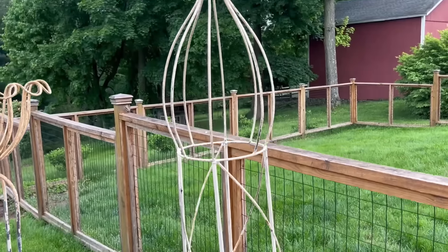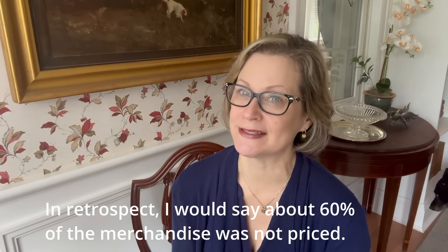We also bought a garden obelisk — or you could call it a trellis, like a standing trellis. I have several spots where that might look nice. I'd love to grow clematis on that, like with the purple viney flowers. So let's talk about price. The first things we bought were the standing planters, the little hanging planter, and the bench. We asked the young man working there how much they would cost because at Brimfield, almost nothing was priced. It was so annoying. In fairness to some of the vendors, some things did have prices but they washed away in the rain so you could no longer read the ink. But in a lot of cases, stuff just flat out wasn't priced — you had to ask. I hate that so much. That is my number one pet peeve when I am buying antiques or vintage items.